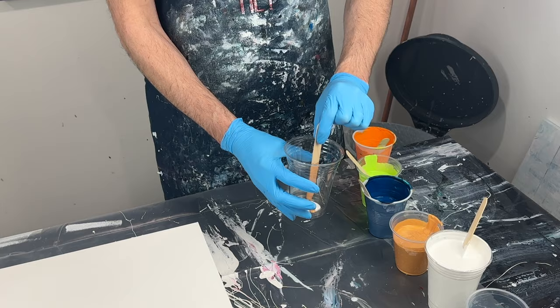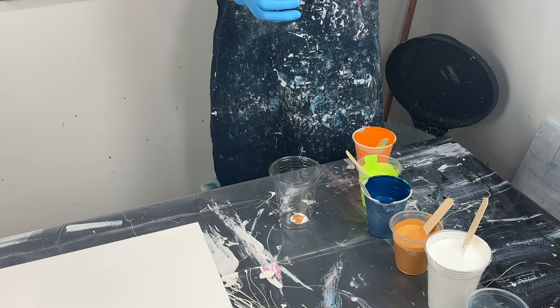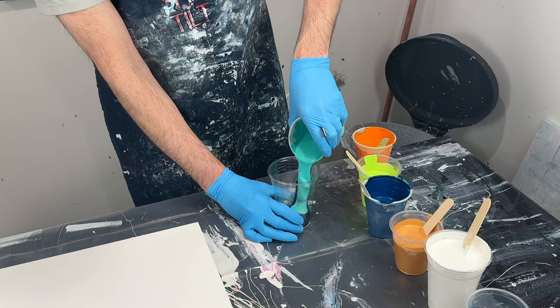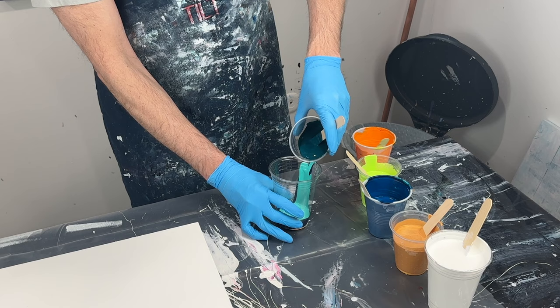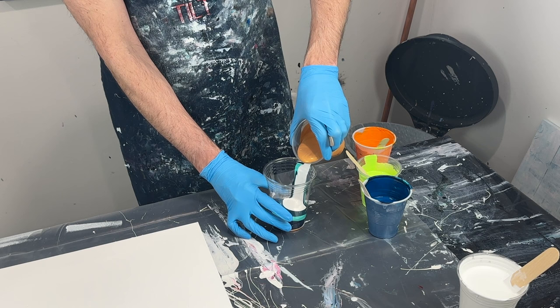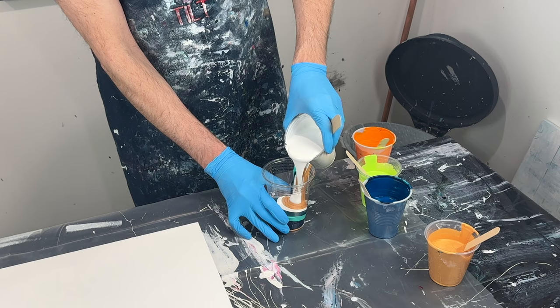All right, this first color is a Paynes Gray from Creative Inspirations. And again, I'm just using up some of these colors here. So this is Aqua Green from Amsterdam. I got some Phthalo Green from Soho. A little bit of white. A lot of gold. I'm gonna sandwich the gold with some white.